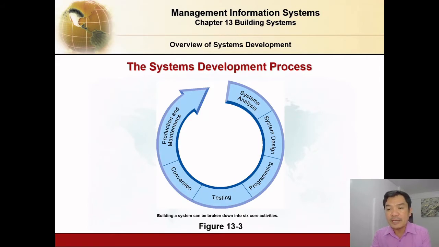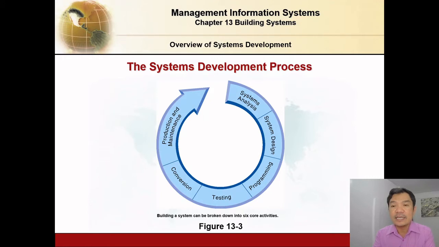When you look at the systems development process, there are 6 core activities, and it starts with systems analysis. Sometimes organizations will present a feasibility study or planning before the systems analysis. But from the perspective of the software development process, it actually starts with systems analysis, or identification of the features or functionalities that need to be developed within the organization. The feasibility study or planning stage is also conducted before systems analysis.